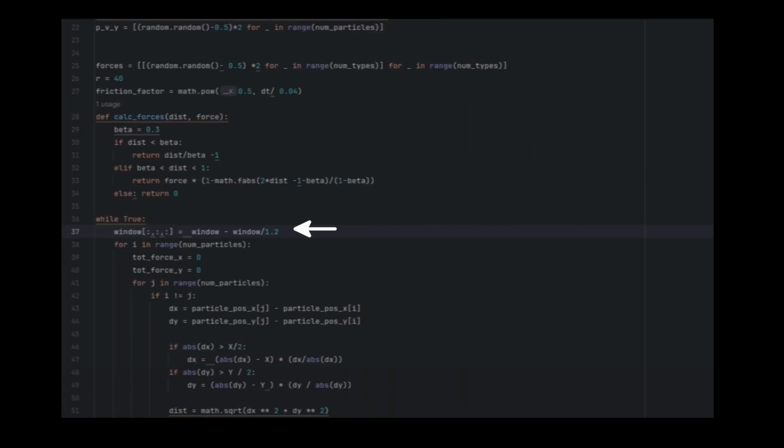We can now play around with the simulation. If we remove the refreshing of the screen at every iteration, we get this interesting mom's spaghetti generator. I think it's quite pretty, but there are more interesting things we can do with it. If instead of fully clearing the screen, we just subtract a portion of the pixel values at every time step, you get this sort of fading tail effect. Honestly, I could watch this all day.